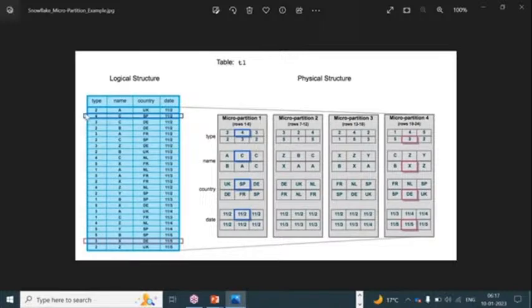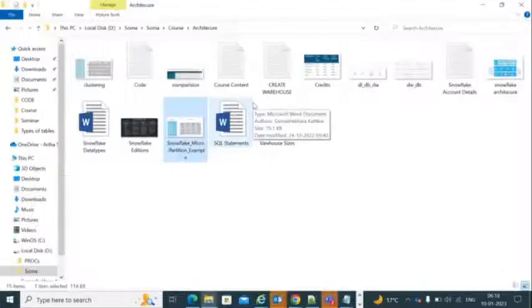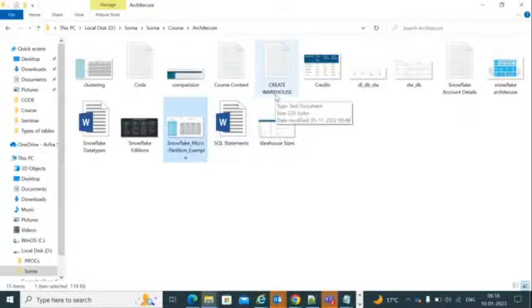For example, in SQL Server RDBMS or a SQL Server data warehouse, the data is stored in tables in the form of columns and rows, and the data is stored row by row. In the case of Snowflake, the data will be stored in columnar format. I will tell you that one.